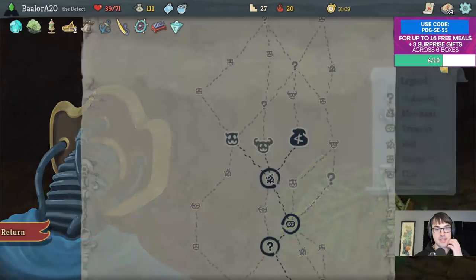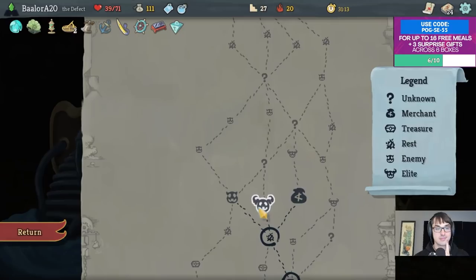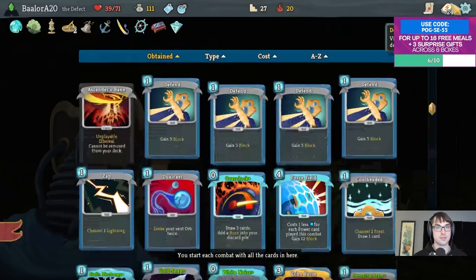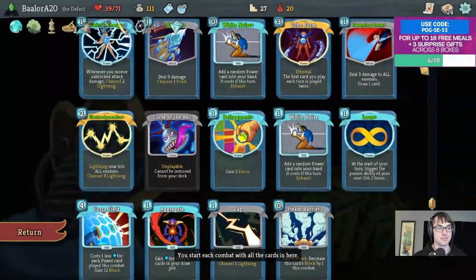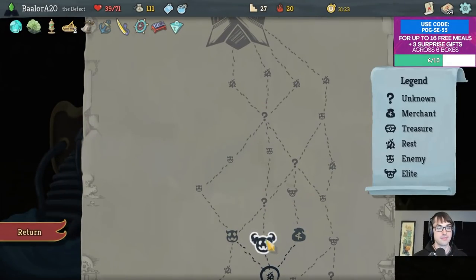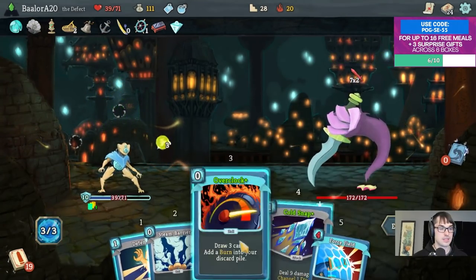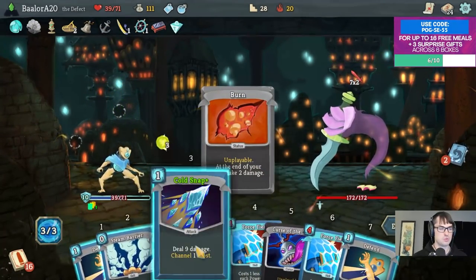My favorite card to get right now. Skim, I think. Probably Skim. Can I afford another card removal? I feel like I was 75 gold at the last shop. I'll wait. I'll wait. Oof.